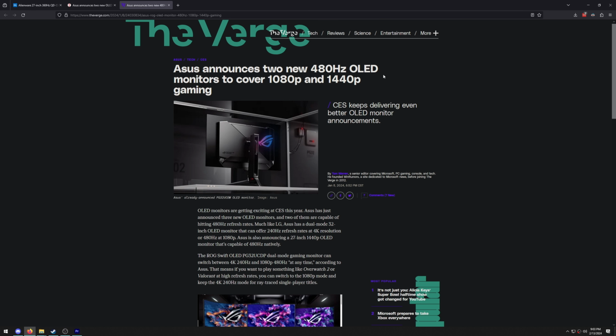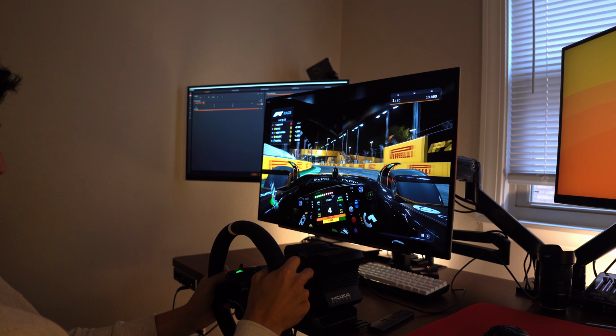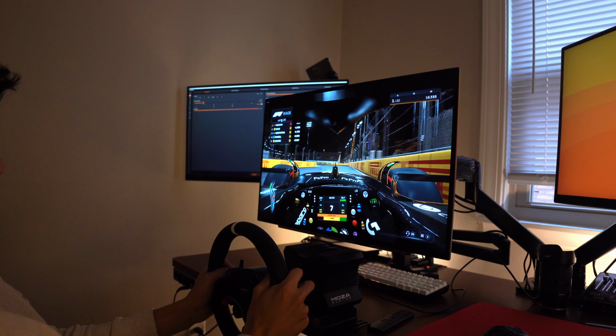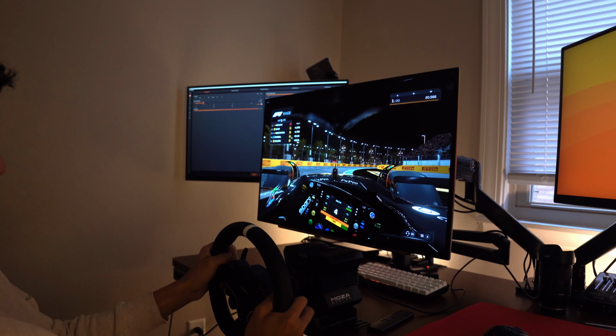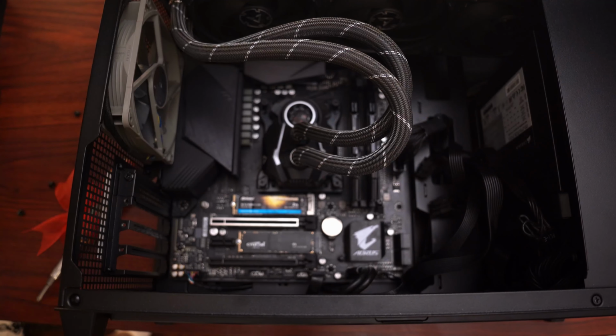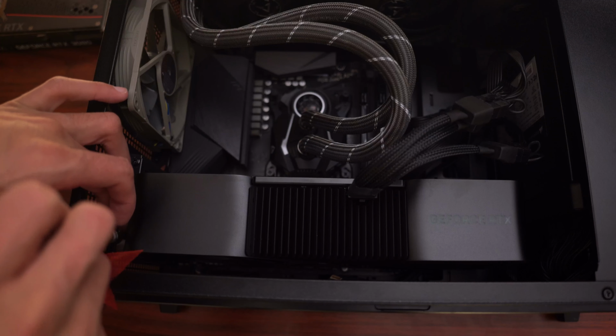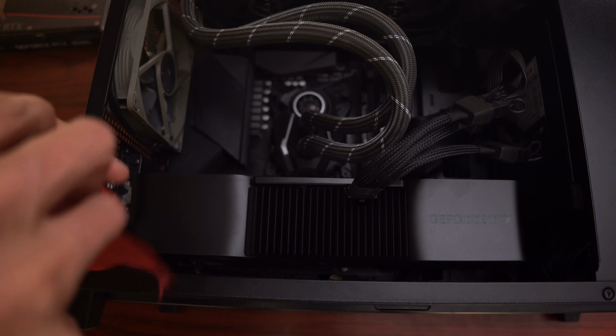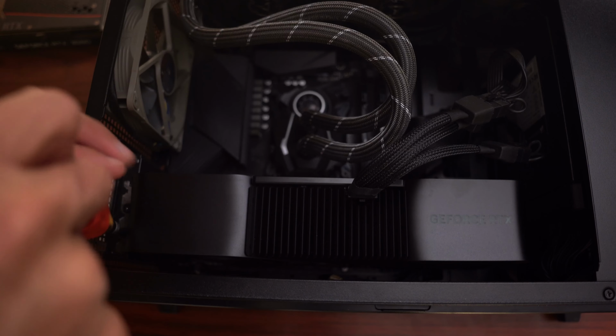Personally, I have been using an LG OLED for under a year now, but for maybe the last 6 to 8 months, I can't exactly remember when I got it, but it is a treat to be using. I am currently powering it with an RTX 4080 Super. I was using a 3080 10 gigabyte from last generation, and I've just had amazing performance with this monitor, and I think it's a great addition for anyone who's looking for a top-end monitor.